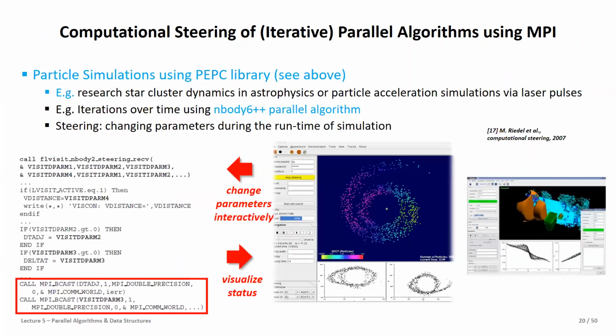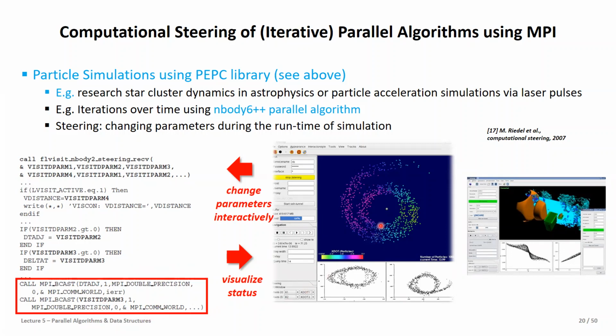Also, just to give you a personal message here, that was one of the things I actually programmed, almost 15 years ago, I guess, when we had computational steering of a large astrophysics code. And already at that time, and now you can see why the standard is so strong, it remains the same until today with MPI broadcast, where you want to have some parameters distributed to all the different nodes.